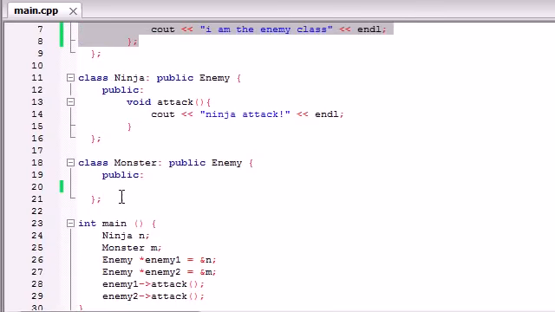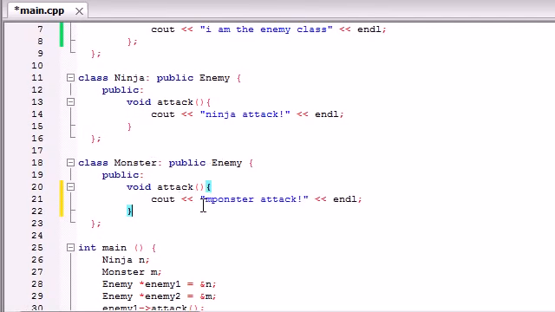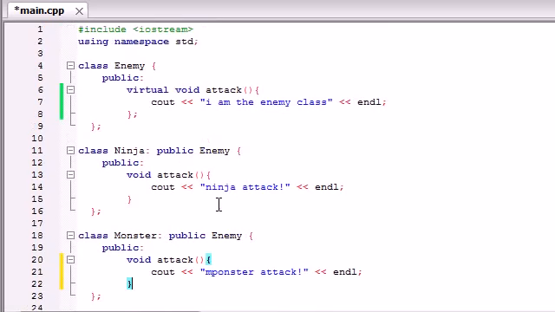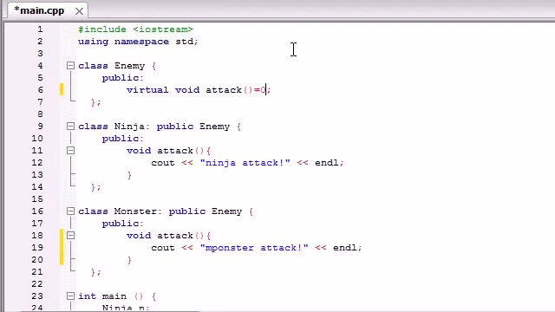But with a pure virtual function, and before I start talking about that, let me paste this code right back in here. A pure virtual function doesn't give you the option of inheriting from the base class. In order to make a pure virtual function, you don't have a body at all. And instead of a body right here, what you have is equals 0.